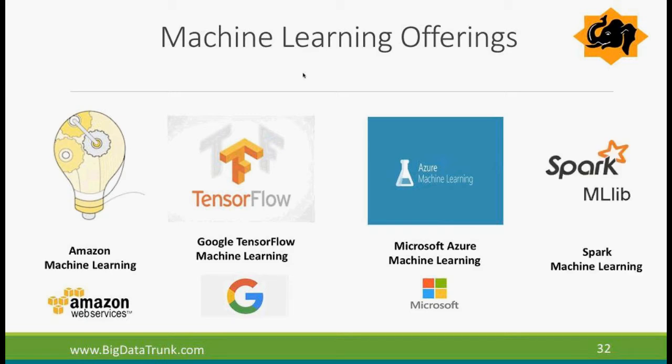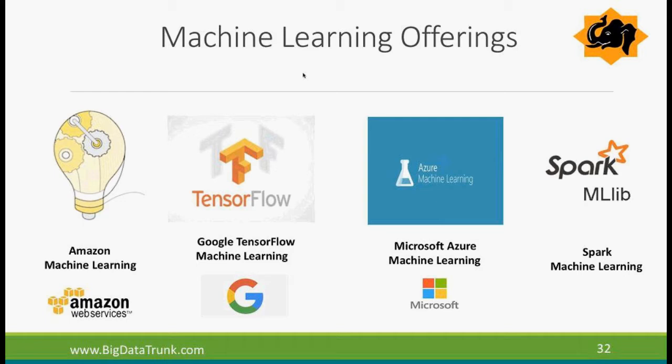Coming from the big data world, there is something called Spark, which has a machine learning library within it. Spark is the processing engine of big data, very fast and sophisticated, working in memory. We spend a lot of time in our programs doing that. So that's another offering. There are other flavors. Obviously, there are many other ones.